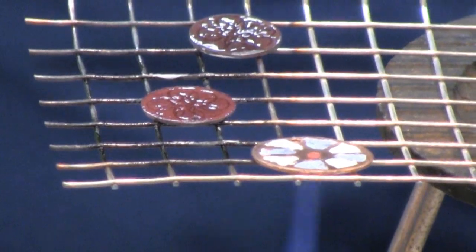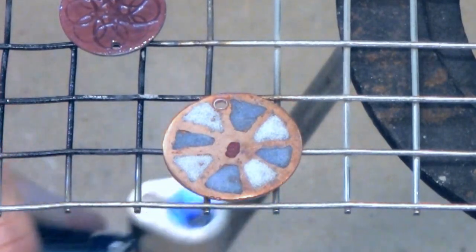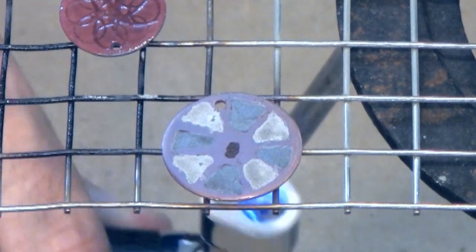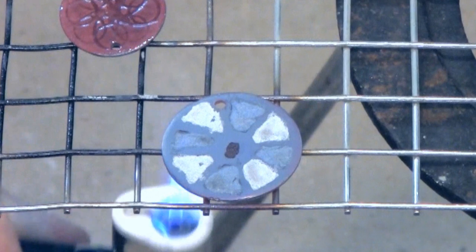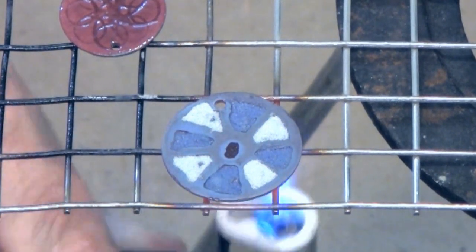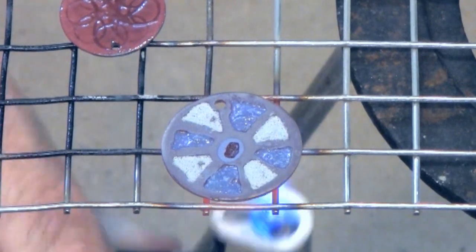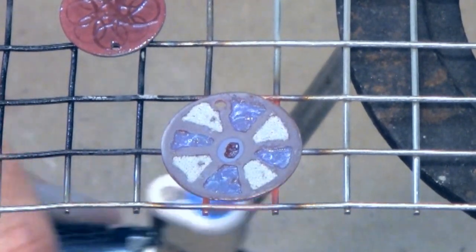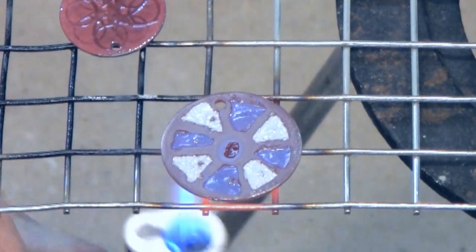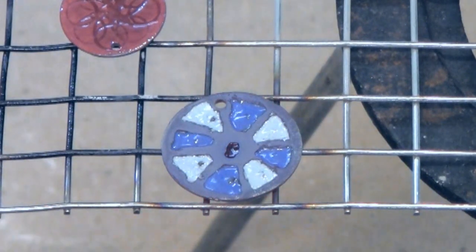I'll move on to the last one because the last one has exposed copper, and you'll see heat staining on the top surface. I will heat this one for a little while and move the flame closer, and now there's heat staining. Notice that the enamel is a weird color now. We're seeing the burnt sugar look, then the orange peel look, and finally we want to make sure that the top surface now appears smooth in each of the recesses. You might have noticed that the enamel changes color throughout the process. That's why you always need to determine the color you want from a color chart. The color of the enamel powder may not even match the final color, and when it's really hot, the enamels may just look like shades of gray.